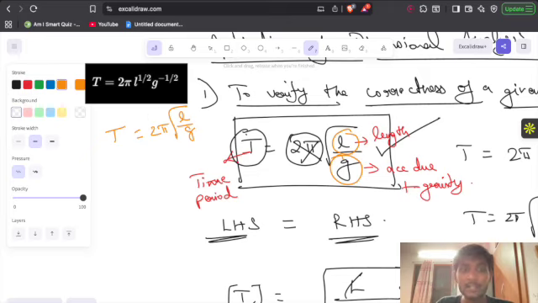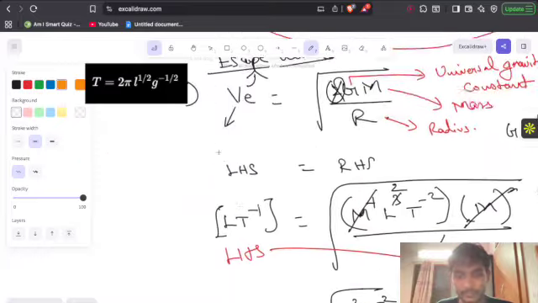So why is it getting expressed in this way? Why can't it be 2 pi L to the power 5 and G to the power 6, as we saw previously using our verification of the given formula? But we'll see how to derive this relation in our second application.